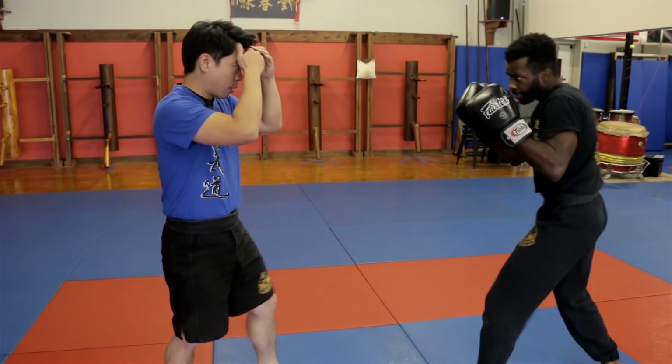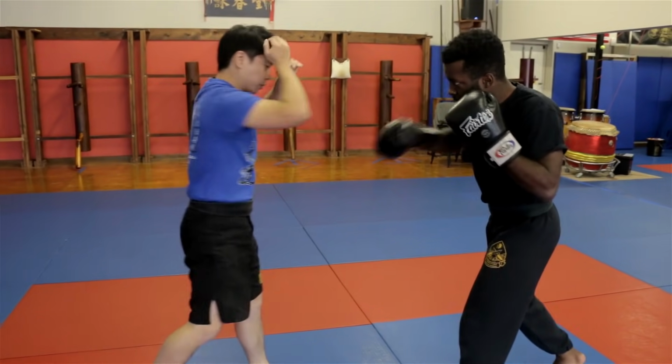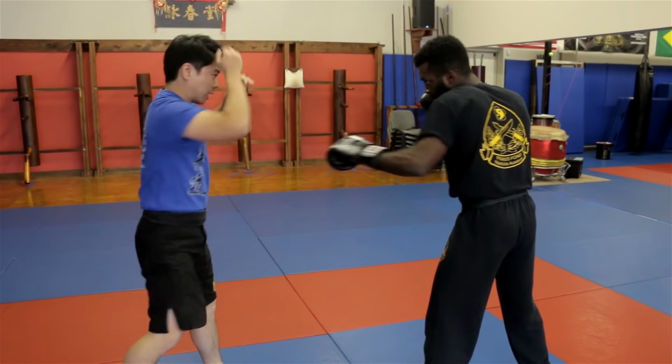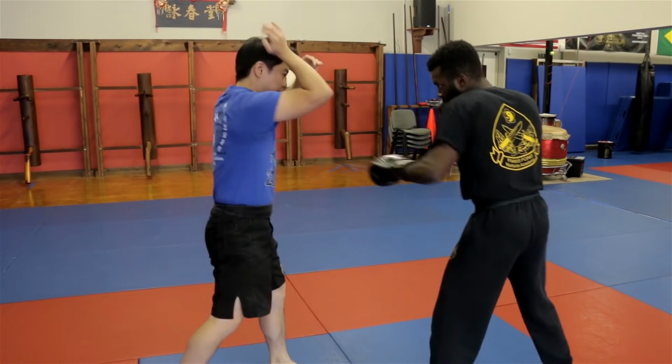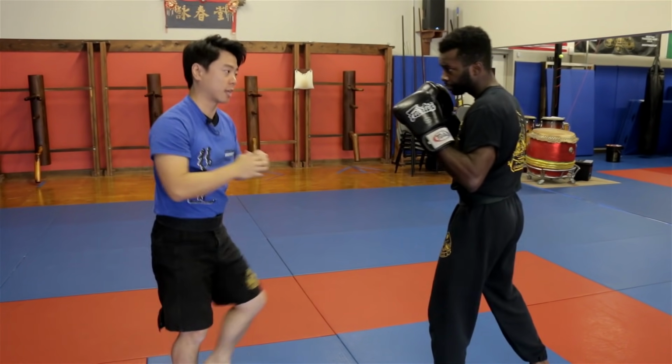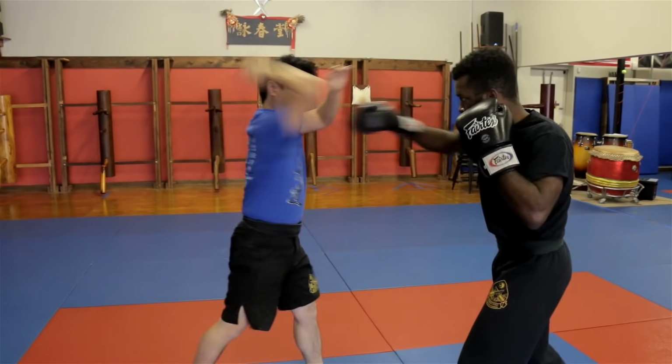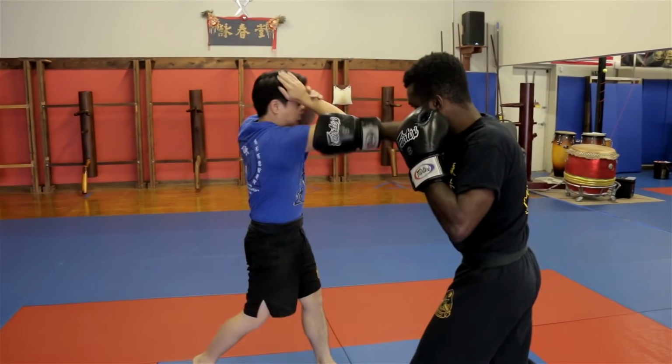So he's punching me, and I want my elbow to meet him like that. You can meet with the elbow like that. Notice I'm just using my elbow to go through, like this, right? And that's kind of a training for the timing. So my opponent's going to punch me, and I'm just going to slide my elbow in, slide my elbow in.